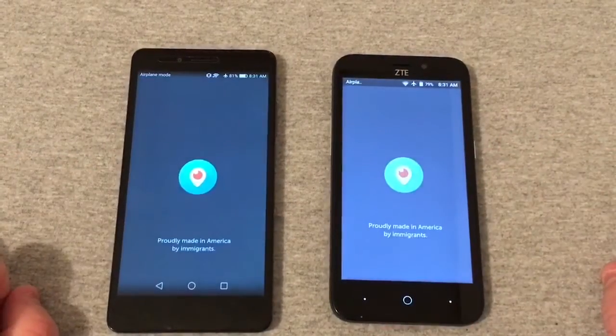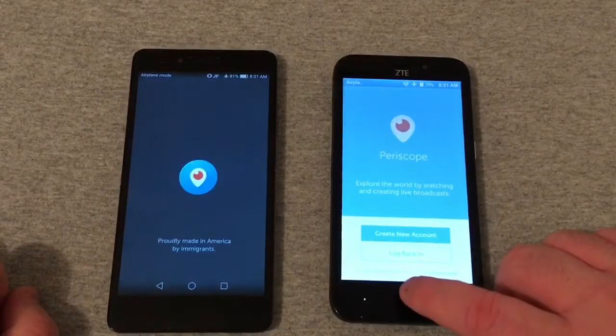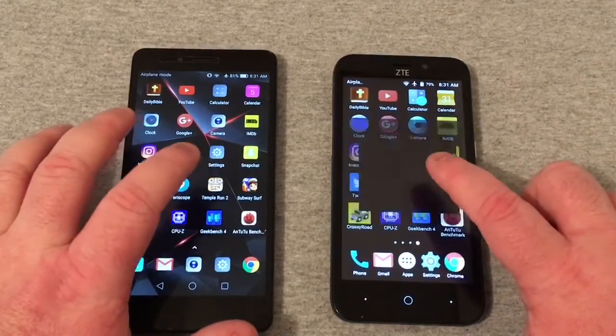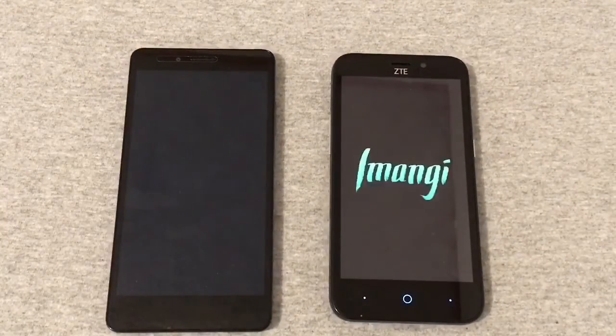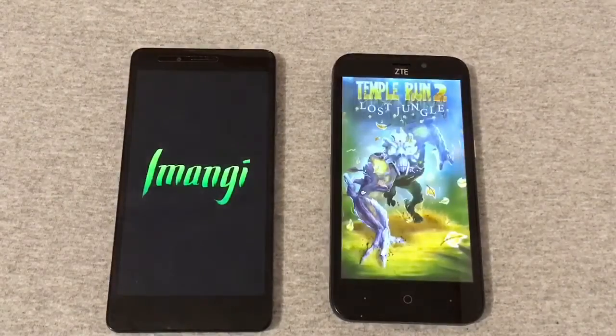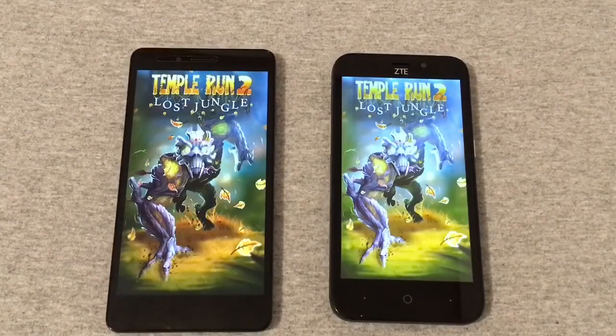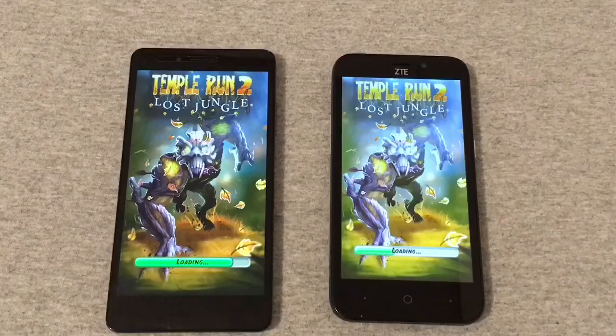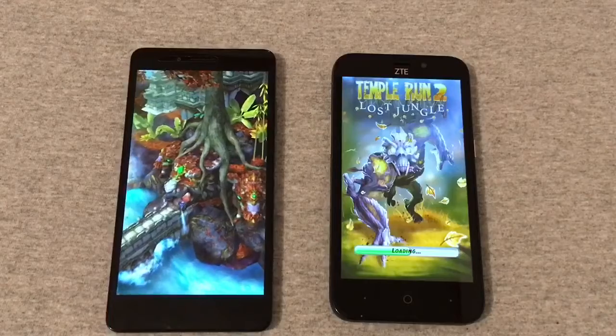Let's go into Periscope. And that was the ZTE, and we're still waiting on the Huawei. So right now, the Huawei is having issues. Not really sure why. Everything is exactly the same. It did start up first there on the ZTE. It's going to be embarrassing if this ZTE with much worse specs outperforms the Huawei in almost everything. But as you see there, it is loading first there on the Huawei now, and it's probably going to take it on the gameplay because it's still a better processor.